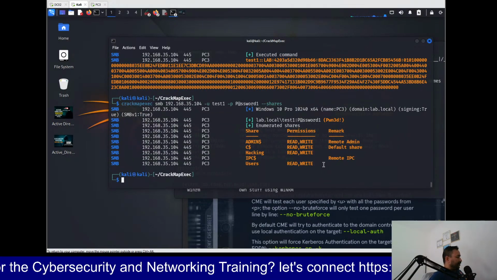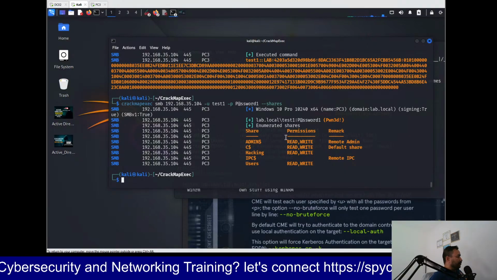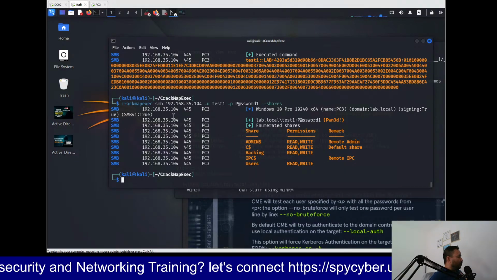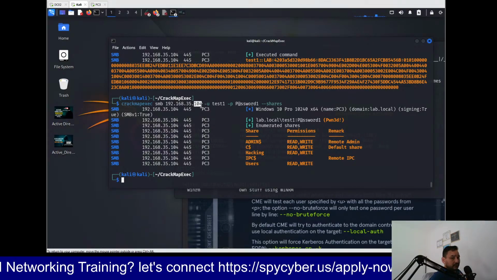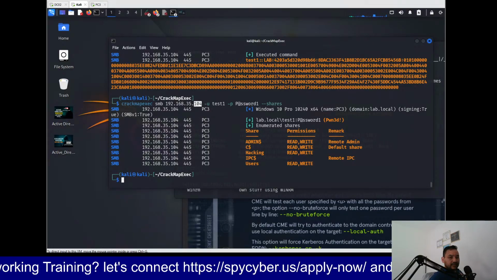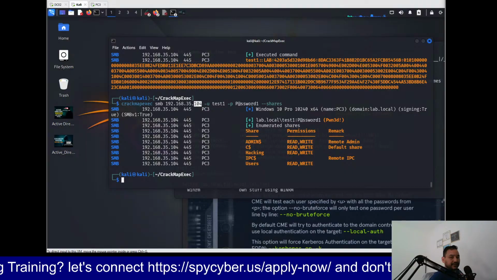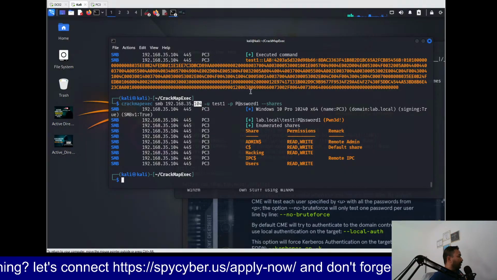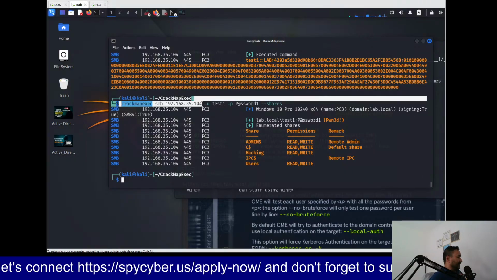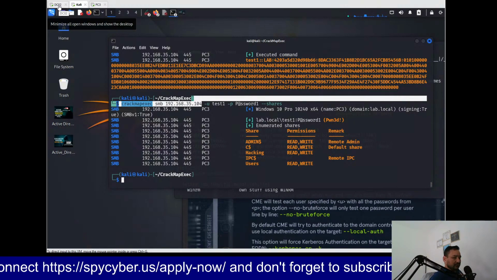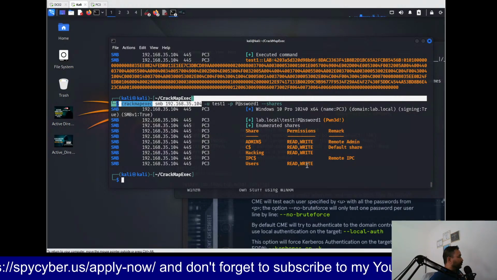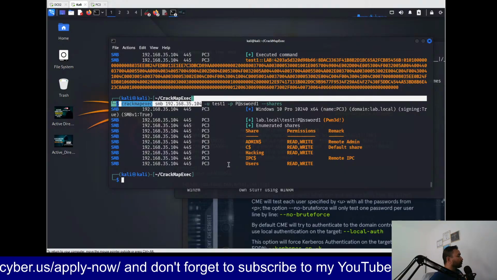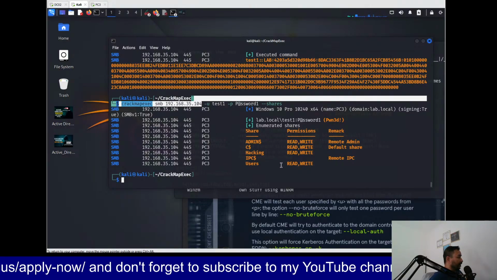Once you hit enter, you will see the read and write permission for the 104, because we are only selecting for the 104 right now. The other way you can also try is to change this to 99. So 99 is our domain controller. Just keep in mind, in the domain controller you will also find interesting facts.